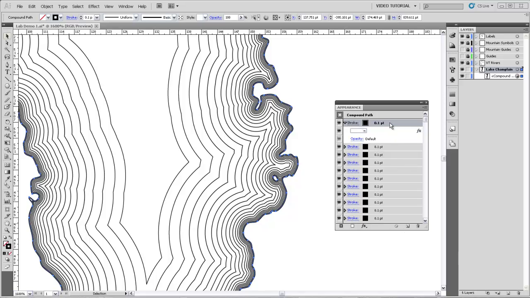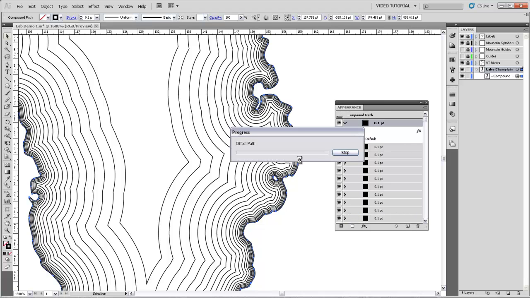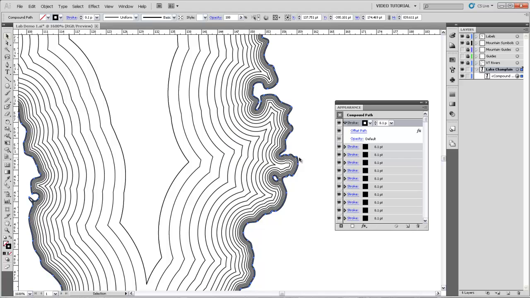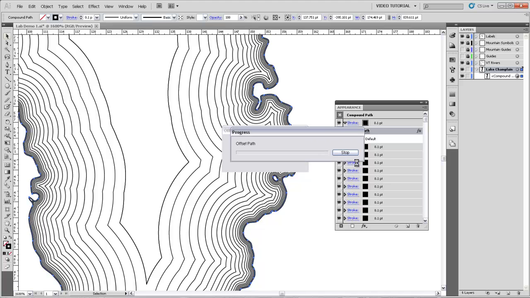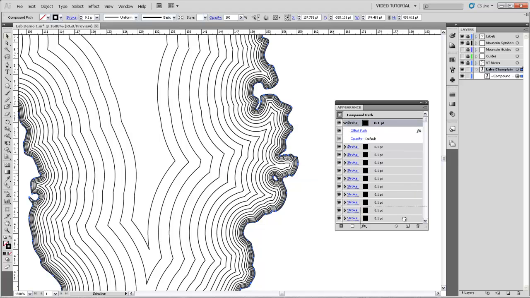Okay, so I'm nearing the end here. I've just got 2 more to go, and I am out to the point where there's now 2 points of space between each one. So the last one was 16 points away, and now I'm to 18, and I'm going to make my last one at 20. And you can see that it's taking a lot of processing thought for the computer to accomplish this, but it's not too bad.